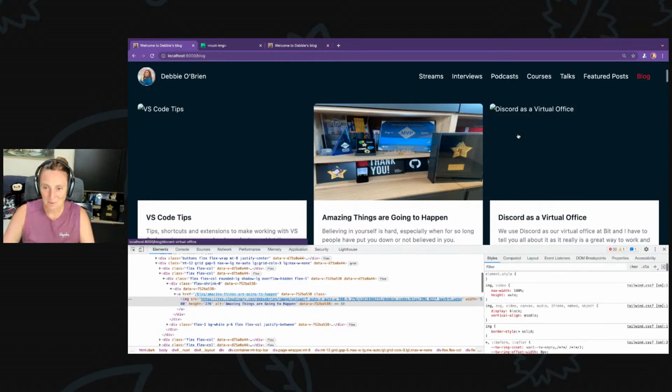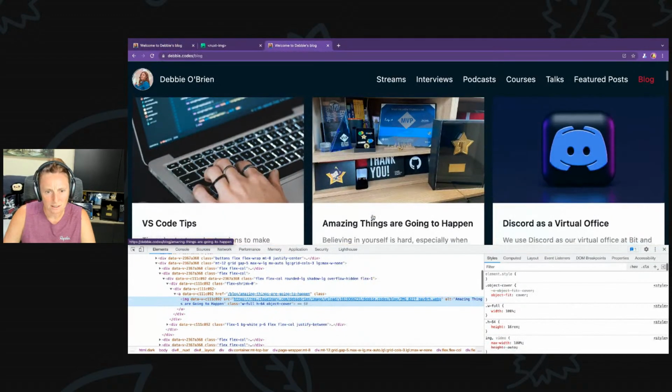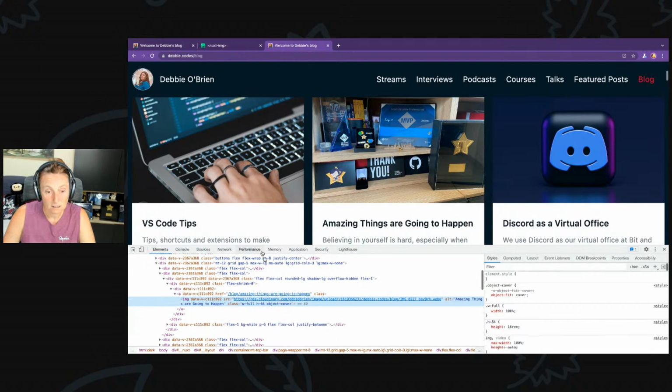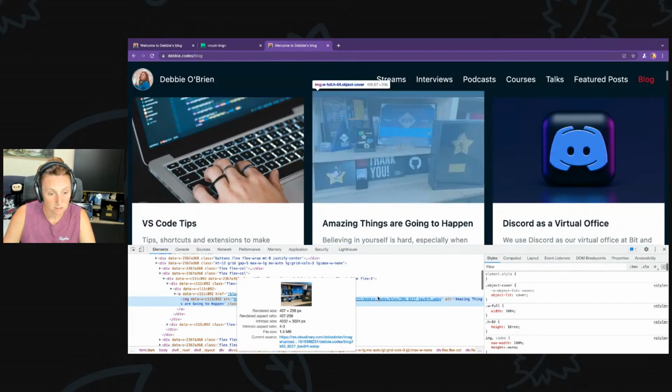So the width is good, but the height is not good. I need to make this image. I don't know why this wouldn't work at 407 by 256. Rendered aspect ratio 407 by 256. I don't know why it wouldn't just do that.